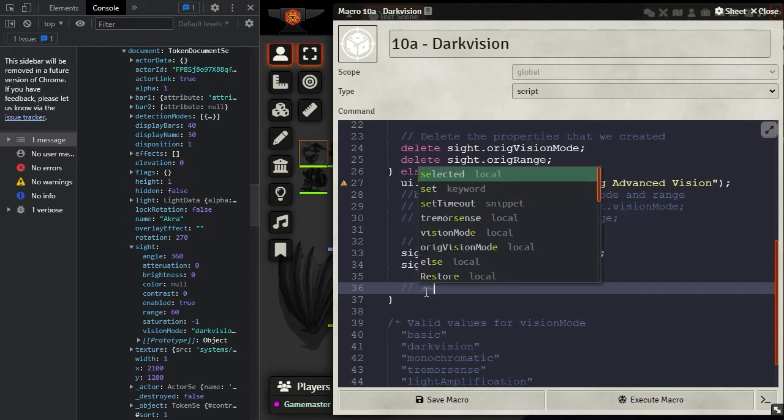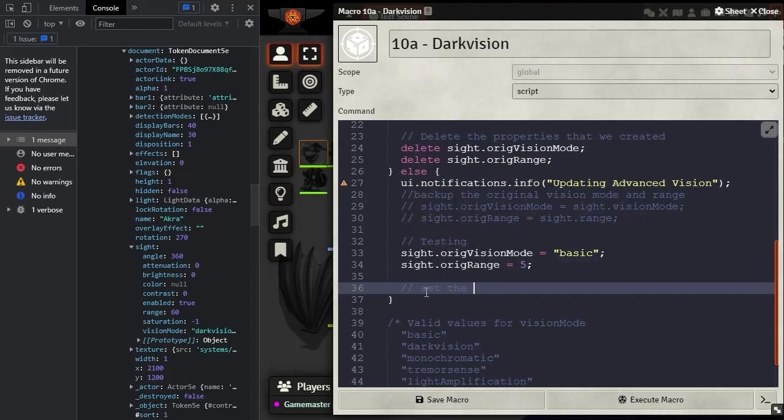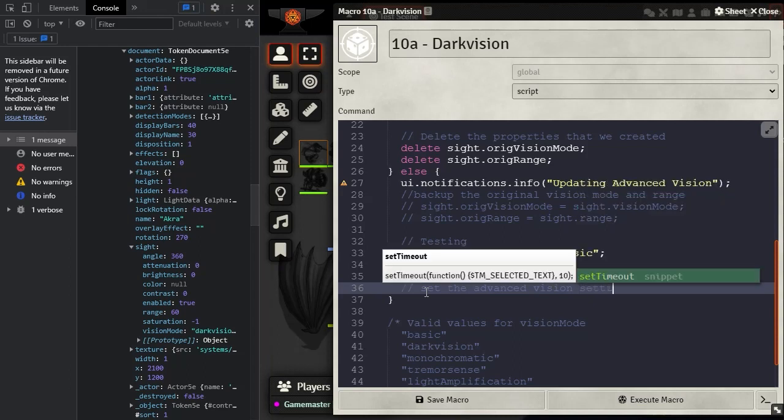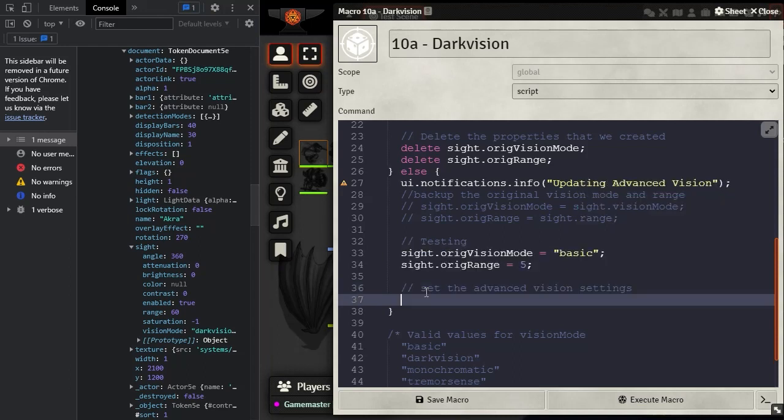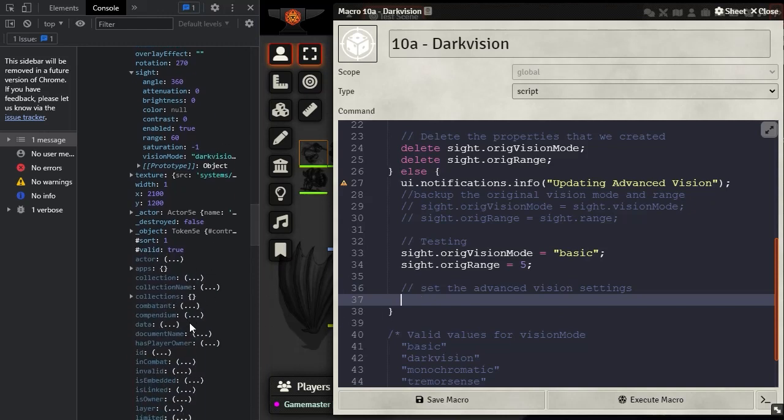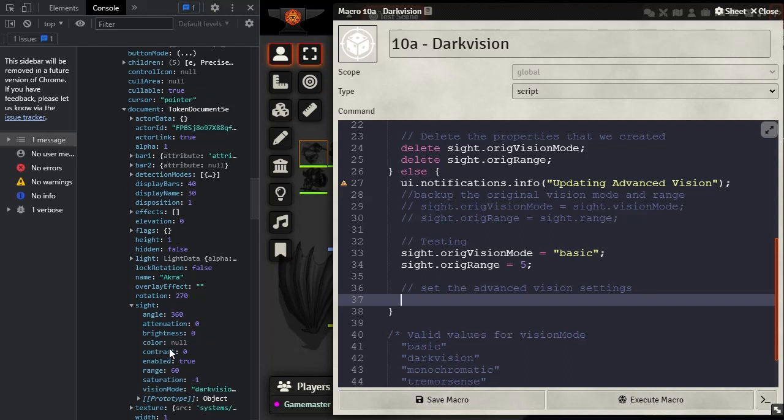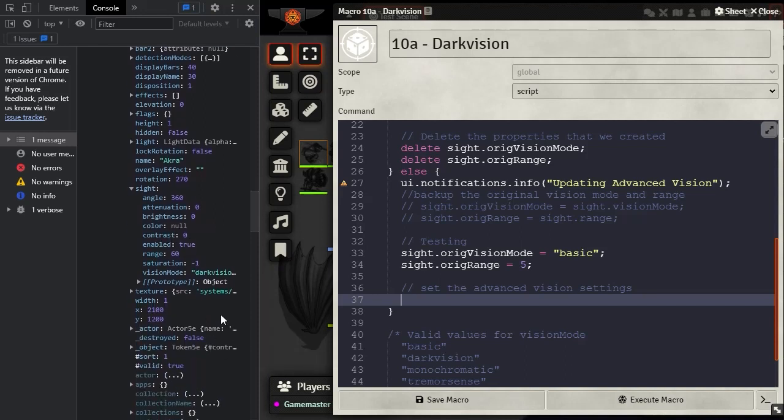We're going to say set the advanced vision settings. Let's call it that. The first one is the mode, at least for the Twilight Cleric, it gives them dark vision.